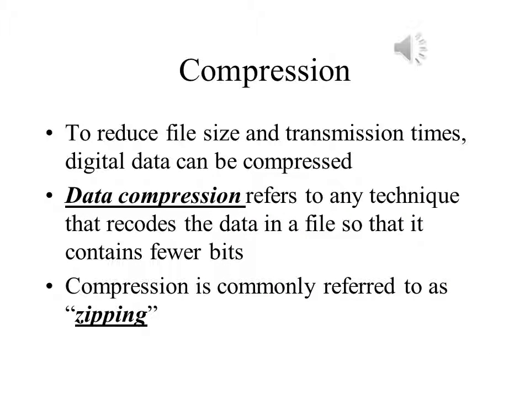It always seems that files are too large to store on the medium that we want to use, and it takes too long to transmit them, so we are always looking to compress them. Data compression means that we are going to change the file so that it contains fewer bits, but most importantly, we can reconvert it back to its original form when we need that. Compressing data is commonly called zipping.